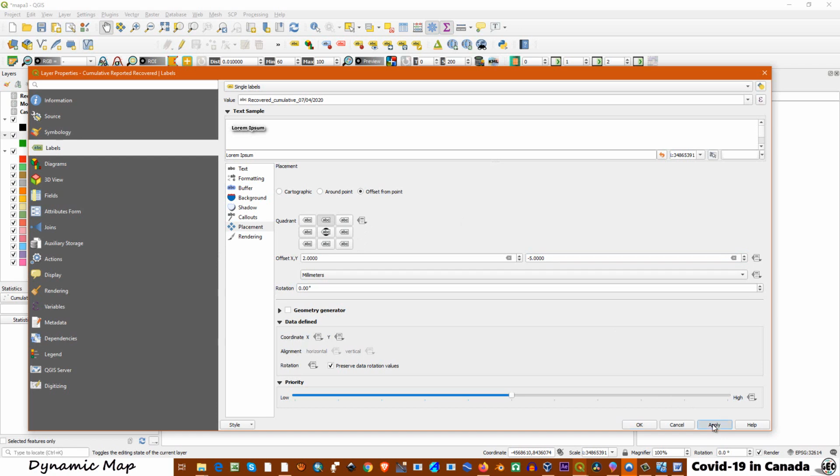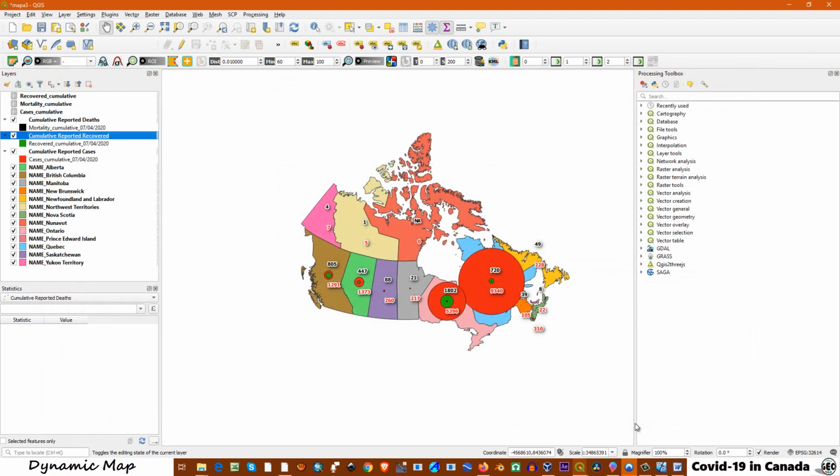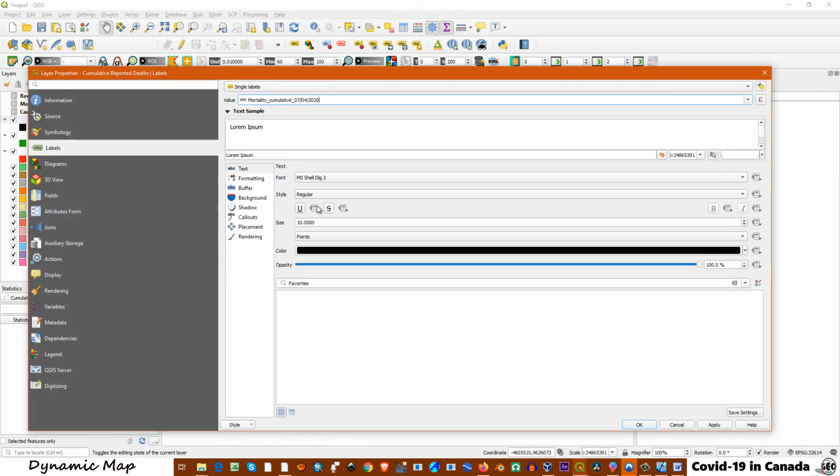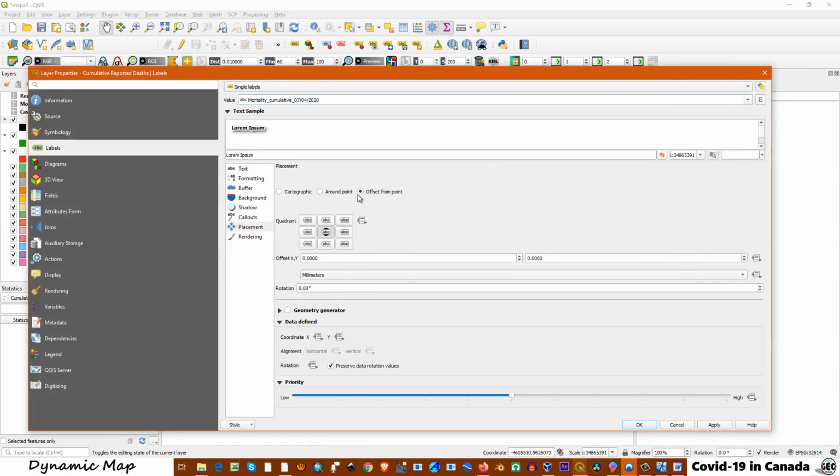Apply. Okay, and we have to change that one for a green color. Now I'm going to do the last one. In this case, it's going to be this orientation. This number is going to be 5, and the other one is going to be -2. High priority, apply.